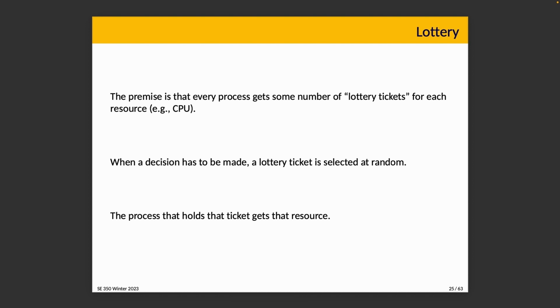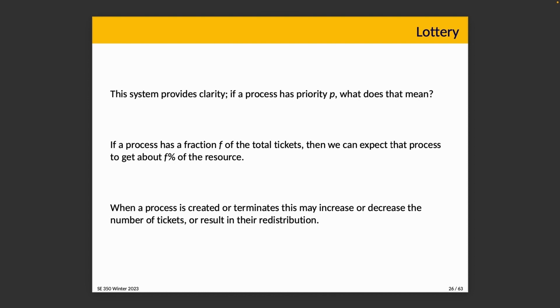So, okay, anthropomorphizing processes is pretty hard, right? Processes don't play the lottery, they don't hold tickets, there are actually no physical tickets in this regard. It's not like that. But the idea behind this is that the system provides a certain chance of getting a resource. If a process has priority P, we don't really have a good definition of what that means or a useful implementation of that.